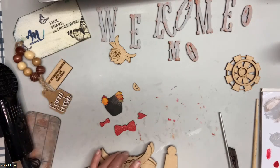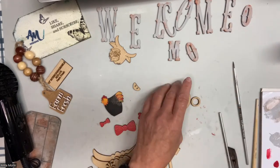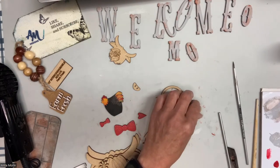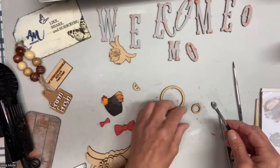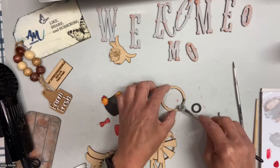Okay, now I'm gonna do this here first. So these two here, I was going to do with just the black. So I'm going to use my foam. I'm going to lay it flat when I pick up some paint. And just pull on the edge there and this one here.